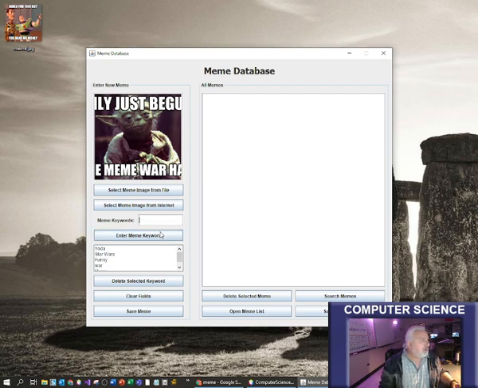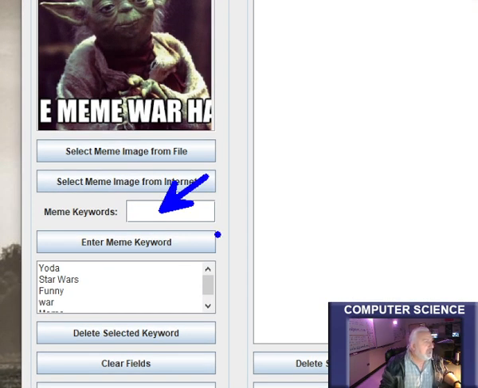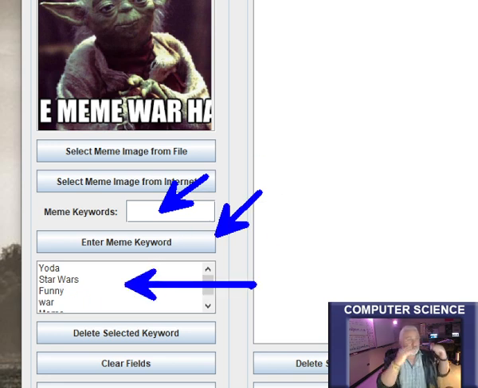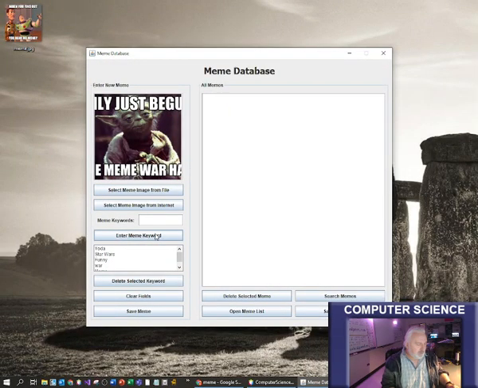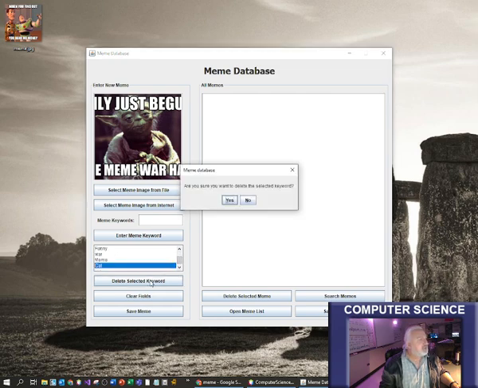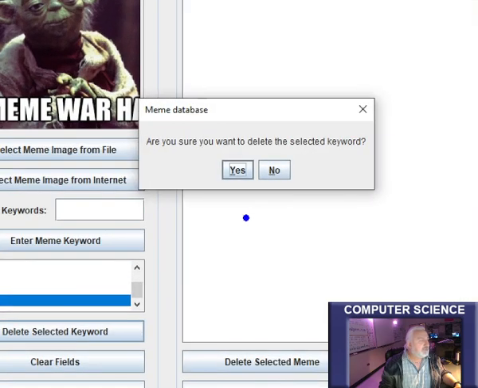Enter that keyword. So I can use this text box and this button to enter keywords into this list box. So it keeps adding them, listing them in there. Okay? If I make a mistake and I put in like cat, and I realize, oh, that's not the right word, I can delete that selected word. It confirms it with me.